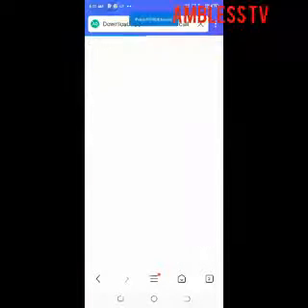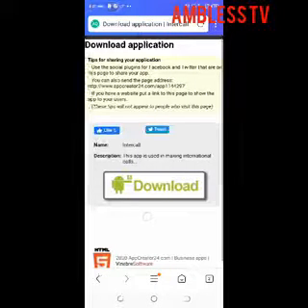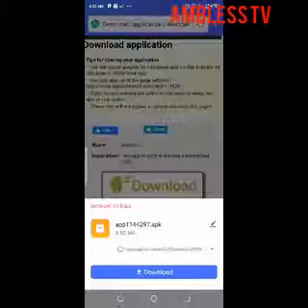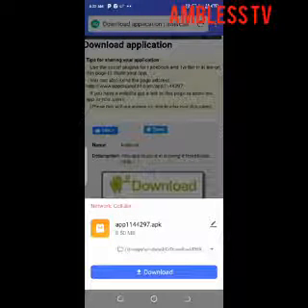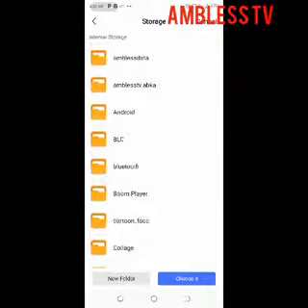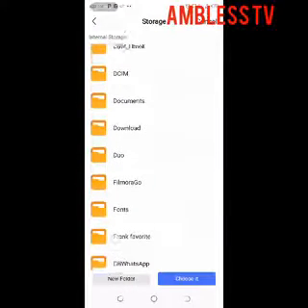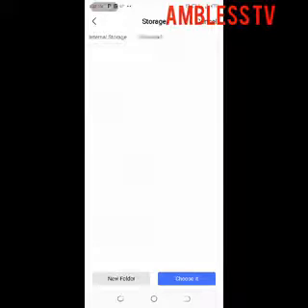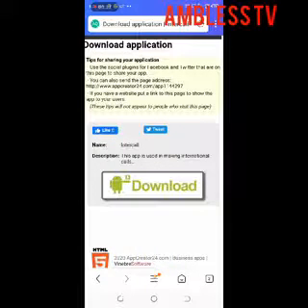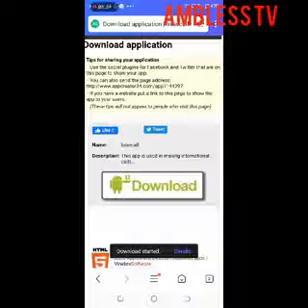All right, this is after a minute. I refresh the page, and then you can now see download. I'm going to download my application now. You can see the option for downloading. You can choose the folder that you want to save the app in. Let me save it into download. Then you click on okay, download, and you wait until it downloads successfully.